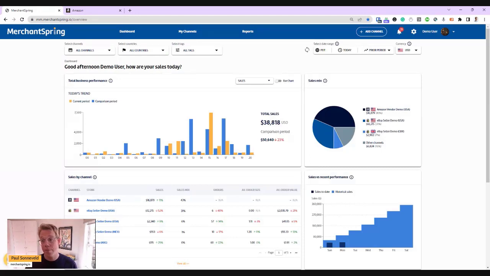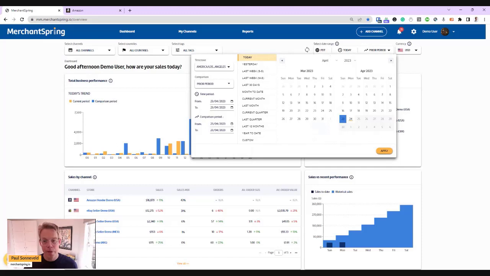Before I finish this introductory session, I also just want to talk to you about the date range selector and some of the other settings. So for example, here we have our date range selector. This selector allows you to determine what the window is that you're looking at the data. You can choose any particular time period and compare that to any time period you wish.